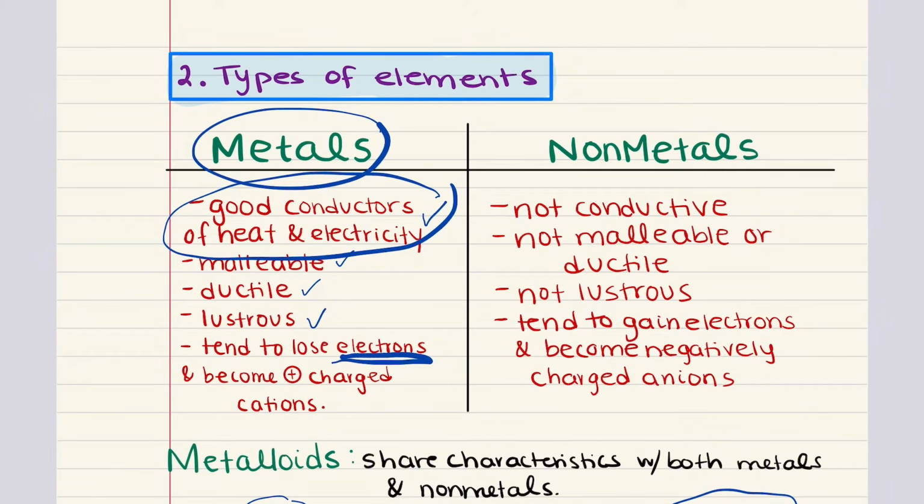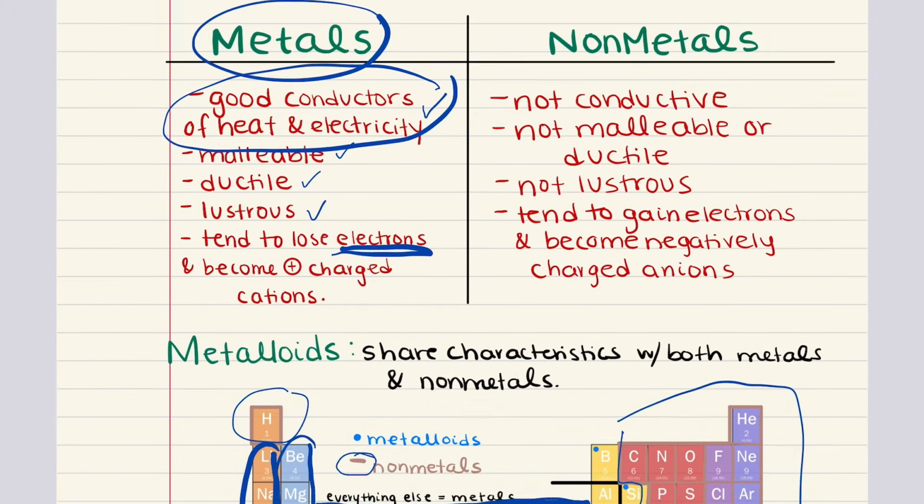And these characteristics actually result from the tendency of nonmetals to gain electrons rather than lose them, which makes it difficult for them to conduct electricity. Nonmetals are also more varied in their physical and chemical properties compared to metals. So, for example, carbon can exist as graphite, which is a good conductor of electricity, or as a diamond, which is actually an excellent electrical insulator, right? So their properties are a little more varied than metals.